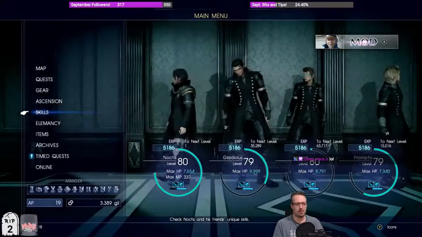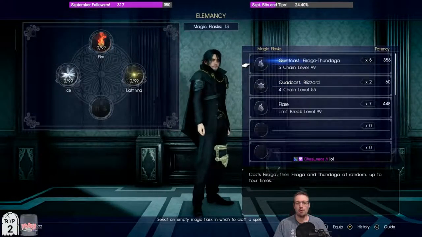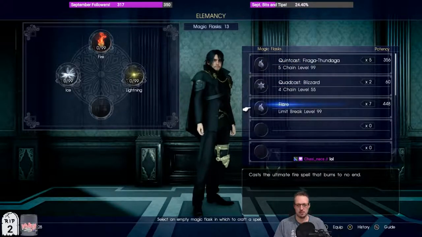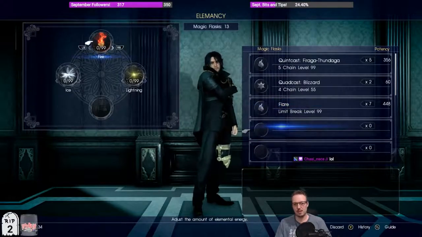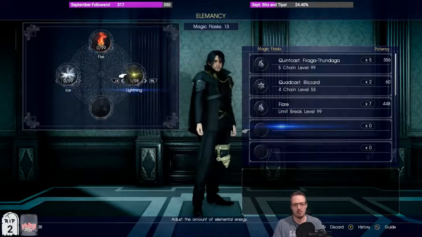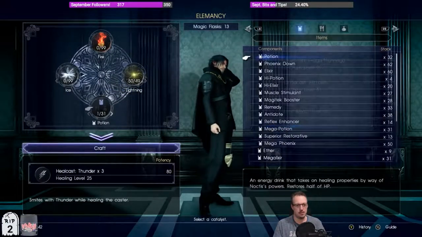Oh, before I do anything, this was the thing I was going to do. I've got Firaga Thundaga there already. I've got a Quadcast Blizzard. Oh, a fire spell that burns to no end. But I do want to make some more fire spells. Actually, I want to make a lightning spell with 50 intensity.